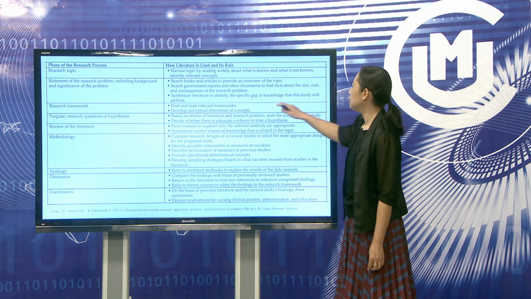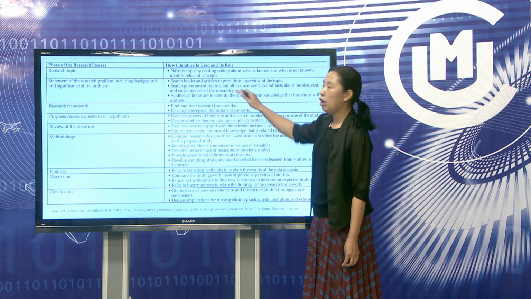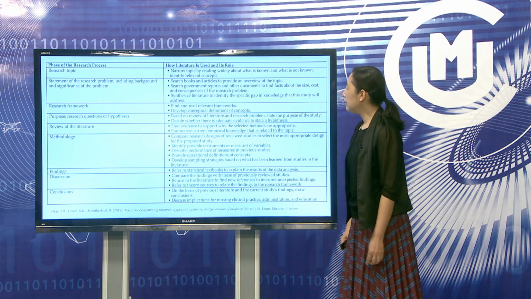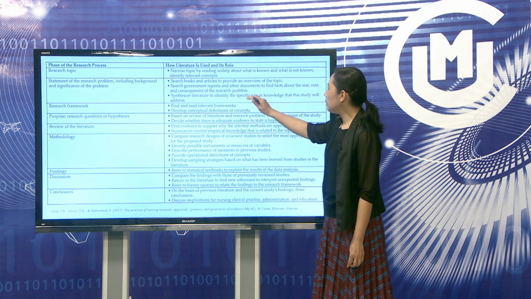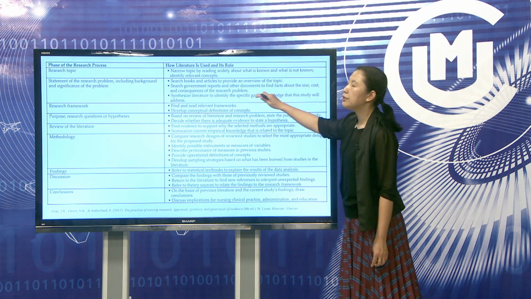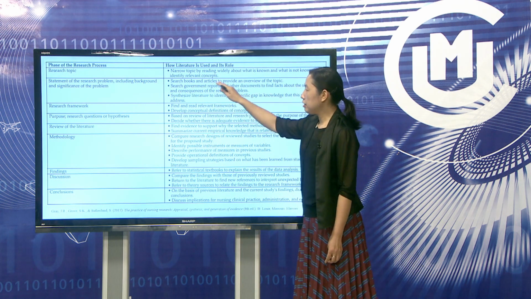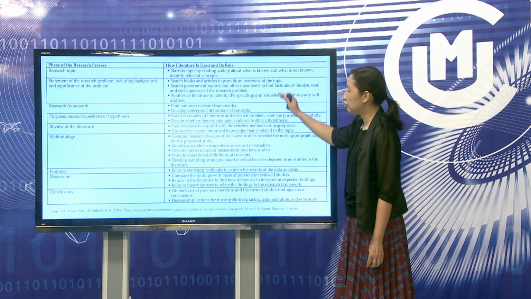So that means to understand the significance of the research problem. And then you synthesize literature to identify what's the specific gap in knowledge that this study will address. So at this phase, the literature review will help you to do all these kinds of jobs.